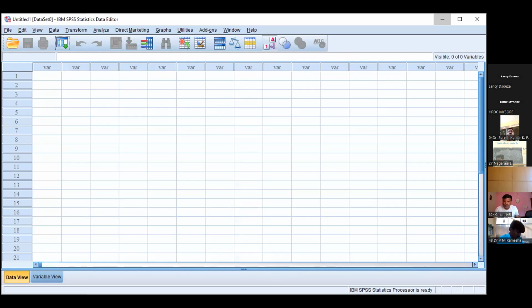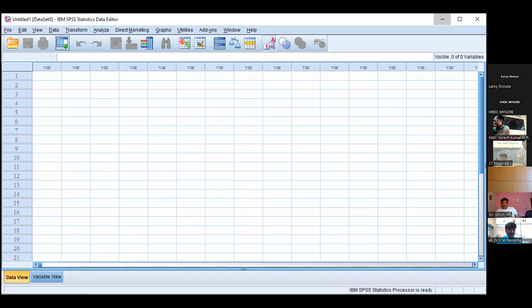Then you can use a large data set. That is a more important thing, where a large data set can be utilized. Thousands of data points you can enter in one sheet, and you can get the data analysis done very fast. DFs are calculated ready-made, and you have ready-made significance levels. Everything is under a user-friendly interface, and surprisingly, usual software has a single window, but SPSS has 4 windows: the data view, variable view, output view, and syntax view. All these four windows will make your job easier.